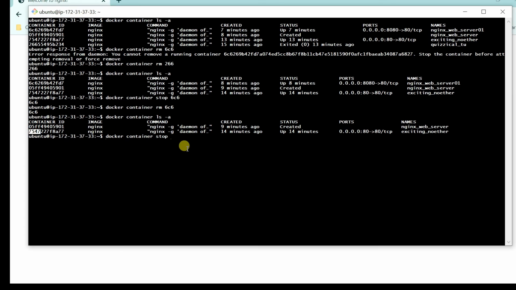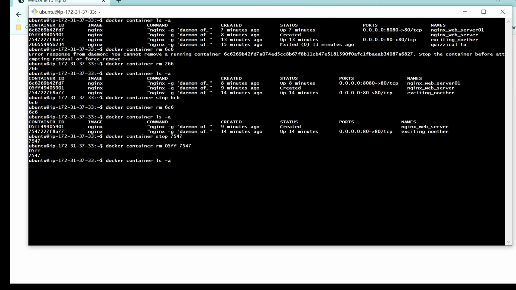So what we will do, we will also stop the container, which is docker container stop 754, which is this one. Sorry, this one. So we'll write 7547, and that happens. And now what I'm going to do, guys, is delete these 2 containers in one go. So I'm going to write docker container rm, and we'll write 05ff and 7547. So you don't have to write docker container rm every time to delete a container. You can actually delete them with one command. So if you do that, and now if I do container ls -a, we do not have any container.